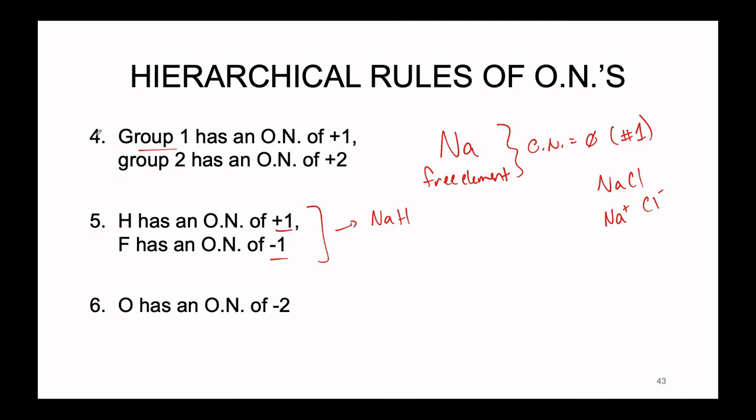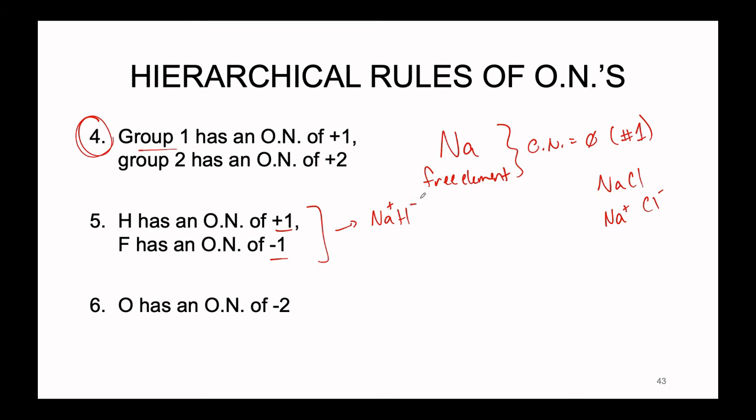In this case, sodium hydride seems to be conflicting between rule number 4 and rule number 5, which is going to have the +1 charge. Will the sodium, a group 1 element, have the +1 charge, or will hydrogen have a +1 charge? Since rule number 4 is listed higher, this means that sodium will get the plus charge, and hydrogen, because of the nature of rule number 3, meaning that everything needs to add up if we're working with a charge neutral compound, will have to have a minus charge.